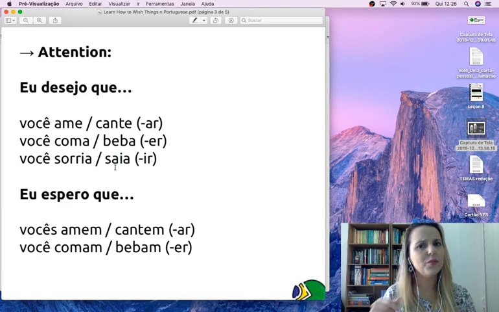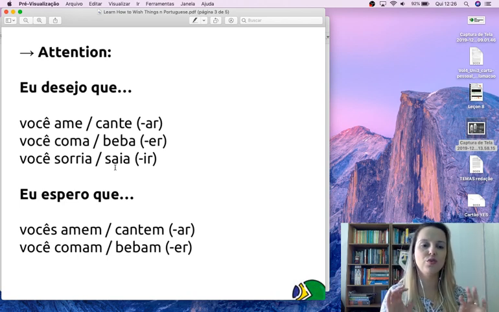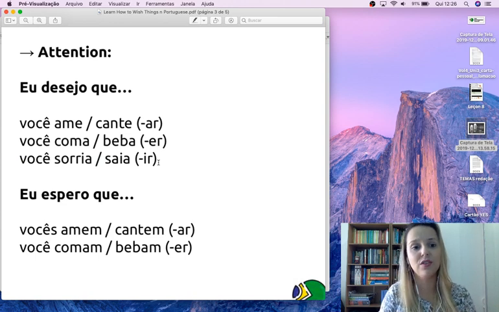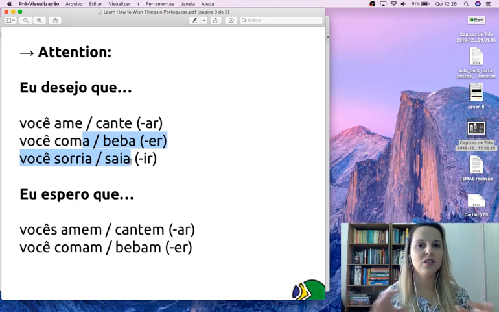Okay? So, we are not studying the subjunctive present today, guys. I just want you to pay attention to this, okay? That this has to happen. And this is a way for you to try to put the verb you want in the subjunctive, because it needs to be after que in this form. So, if it ends with ar, you know already that it will end like this. And if it belongs to the second or third conjugation, er or ir termination, then it will have to end like this, in a. It's just a help. If you need to check the subjunctive present in more detail, you can check it here on YouTube. We have a class that we already posted about subjunctive present. So if you want to check this in more detail, study it in a deep way, you can look for this class, okay? So this here today is just a reminder for you to use this form, okay?